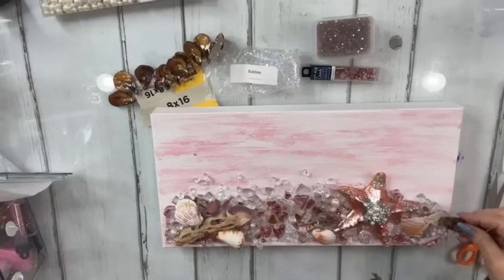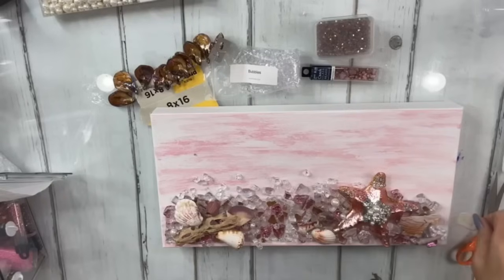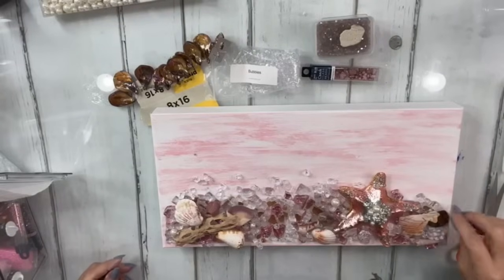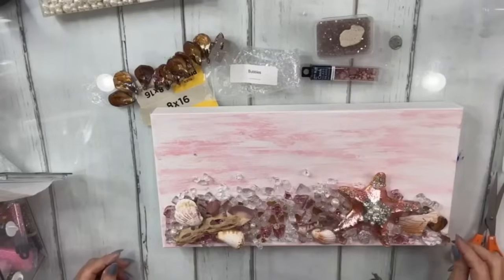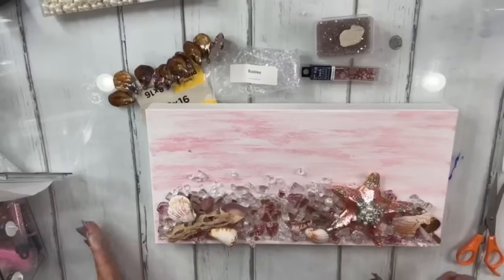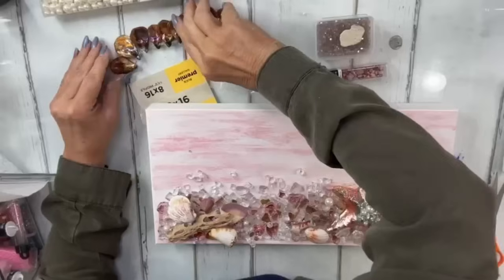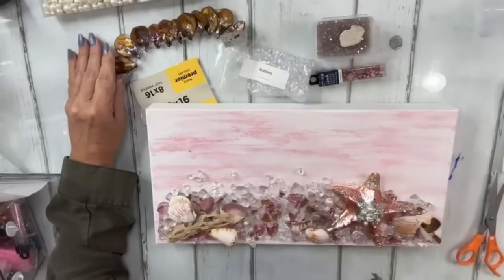I just feel like we need it. I'm actually going to take this fossil off. One of these things is not like the others, and I'm going to stick that here. Now it's just one little thing, but I think it makes all the difference in the world right there. Oh my goodness. I like it. It makes a difference. I don't want to go crazy and put them everywhere, but I kind of want to put them everywhere.